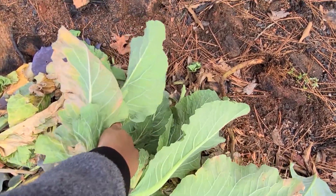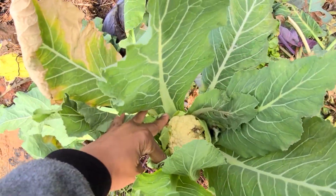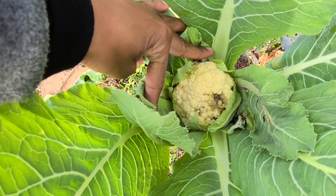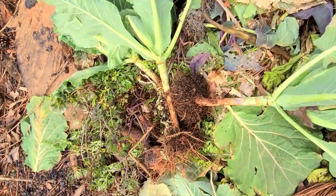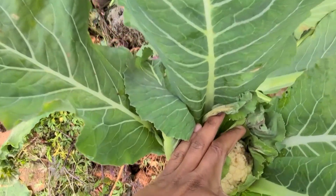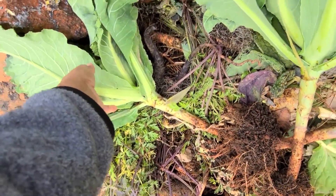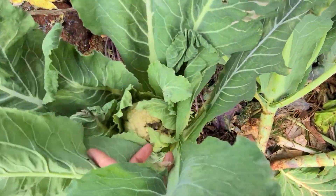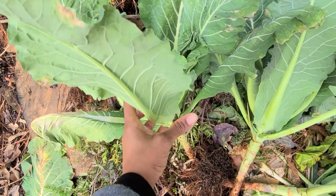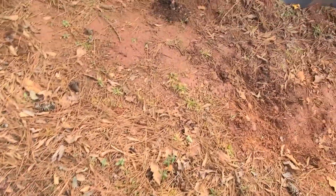My husband is burning some wood back here, so this is where I threw them, and hopefully I'll be able to use this ash when he's done. You see that it's starting to mold and I'm not a fan. I had three and I had to take all three out - that's sad. Here's another one, I had to throw them out. I think it's because of the rain we've been getting - they just went bad on me.